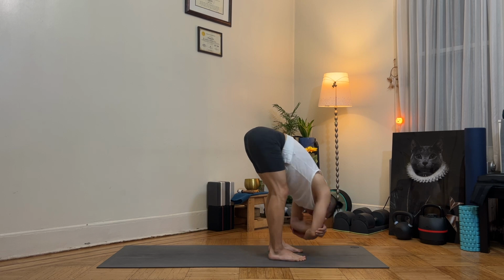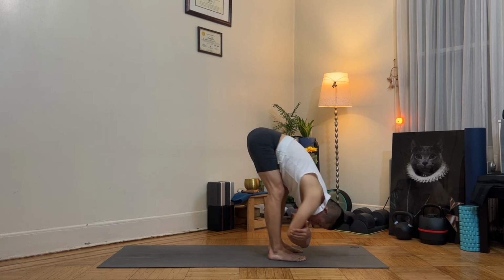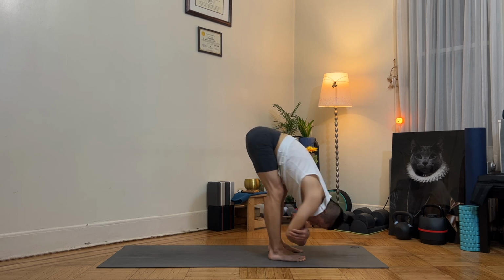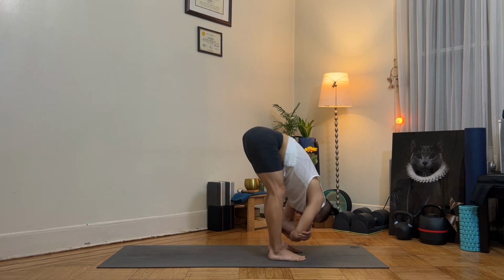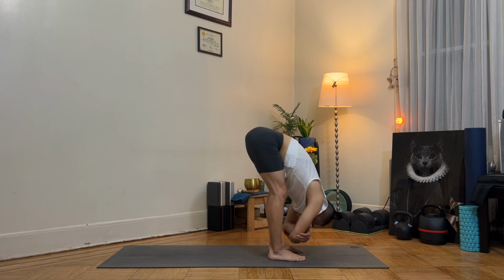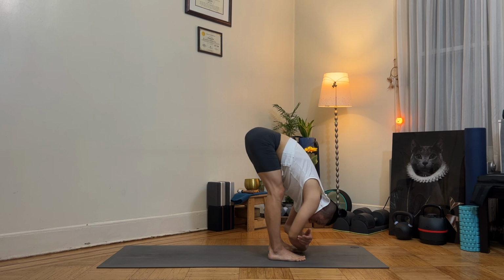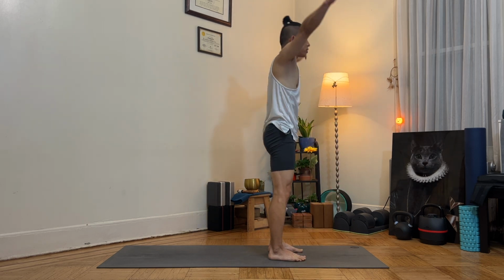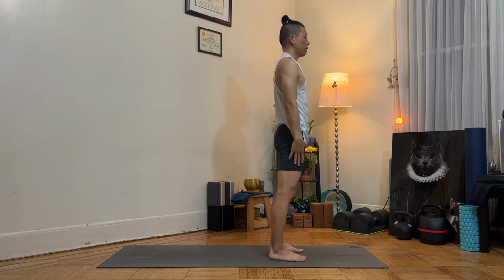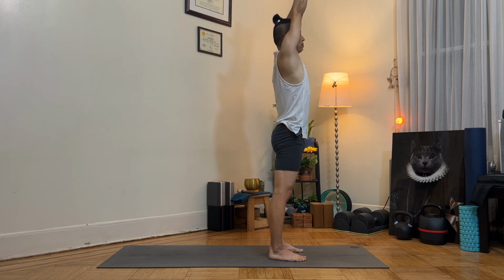Swing your upper body 10 times. 1, 2. Belly on your thigh. 3, 4, 5, 6, 7, 8, 9, 10. Come back. As you inhale, lift your arms up towards the sky, mountain pose. As you exhale, tadasana, standing pose. As you inhale, arms up, mountain pose.